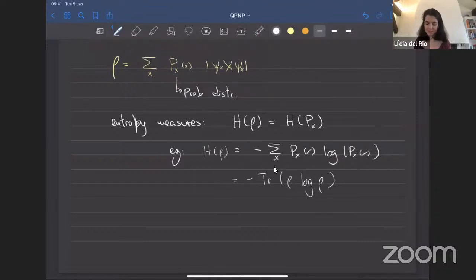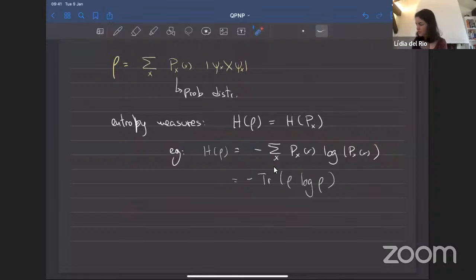So for pure states, this thing is 0. And for fully mixed states, it's maximal, log of the dimension. Okay. This was all to say that if you want to quantify how much information you have about the state, what we do is diagonalize it and then apply information measures. It gets much more interesting if you have more than one system. We'll talk about this later.